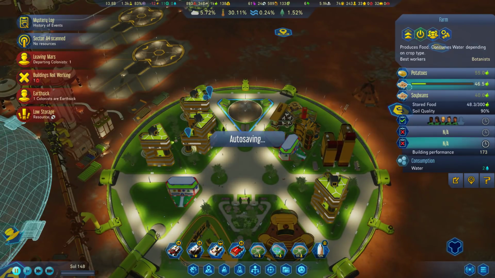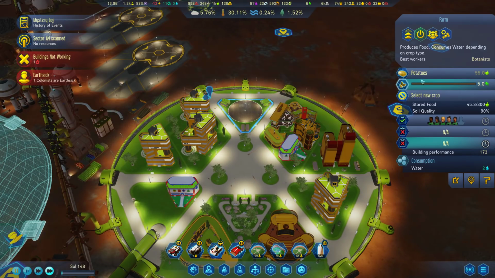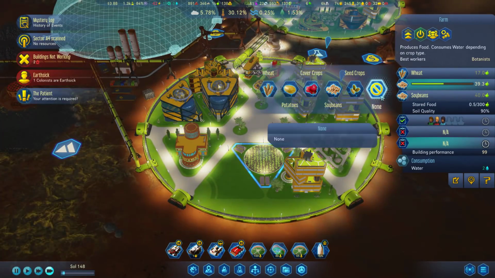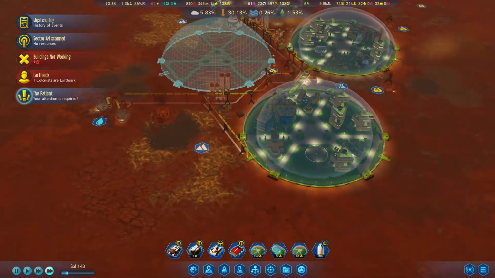This farm here. Yeah, let me change this to a seed crop. I know that's going to sort of script the food and do this. This will leave us at 100% for the potatoes. And over here, same thing. I'm going to set none, seed crop. And right, cover crop just grows it really fast. The patient.